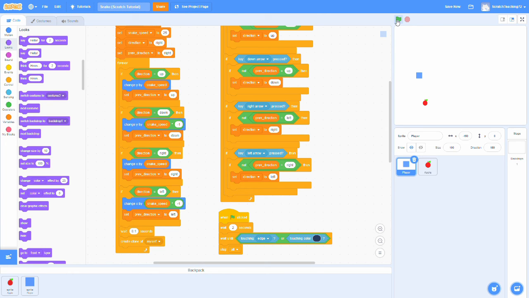So as you can see, the snake is moving around and it has that small bit behind it, and that's the color of its body. So as I control it and eat the apples, you can see it grows, and the more it grows, the bigger the part behind it gets. Now, if I run into myself like this, then the whole thing stops. And basically that makes it able to detect when it's running into itself or the wall.